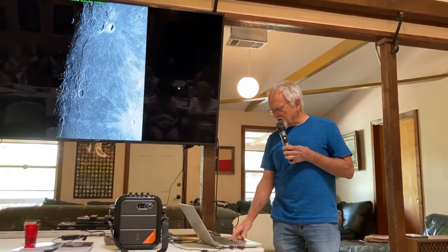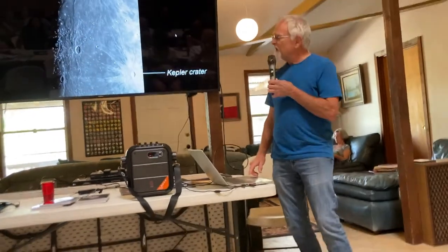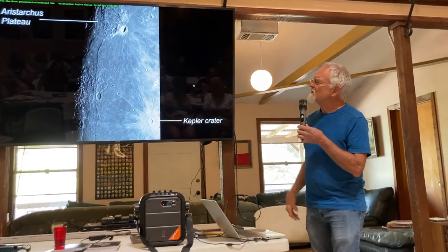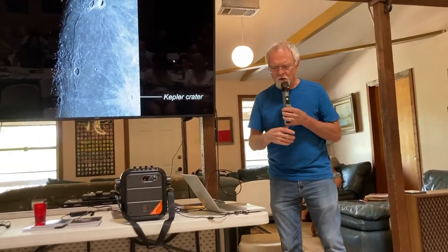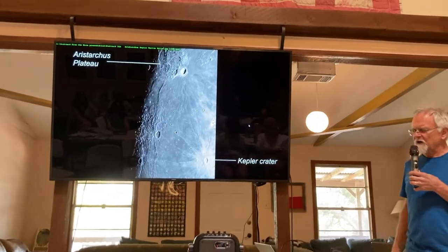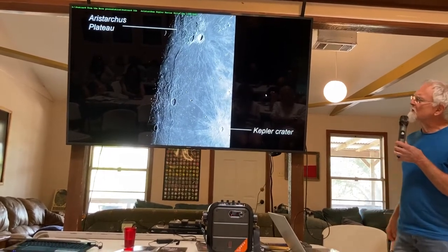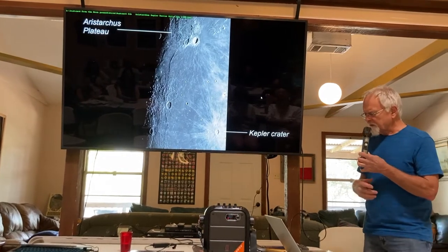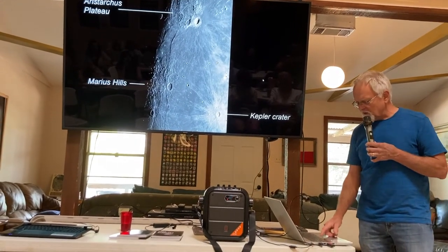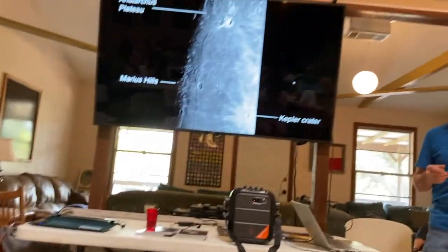Volcanism on the moon — to locate us here at Kepler Crater on Oceanus Procellarum. There's the Aristarchus Plateau up at the north — a big bright crater at the corner, one of the three splashes of rays that highlights northern Procellarum. This whole area is built up by volcanic eruptions — a very large plateau that has built up above the normal flat plains of Oceanus Procellarum. Down toward the south, the Marius Hills look like a collection of dozens of little bumps. Each one of them is a small shield volcano.